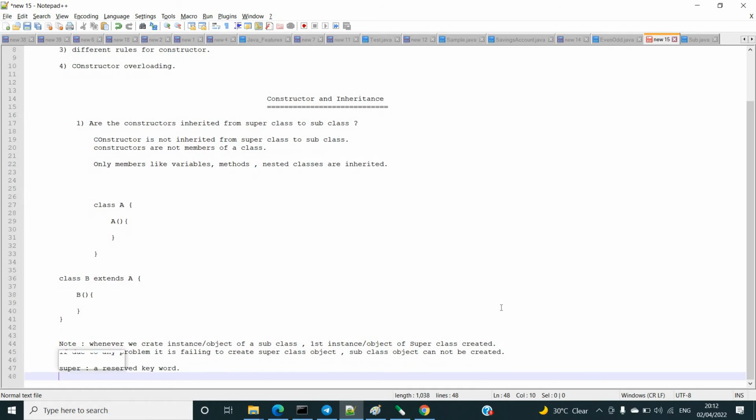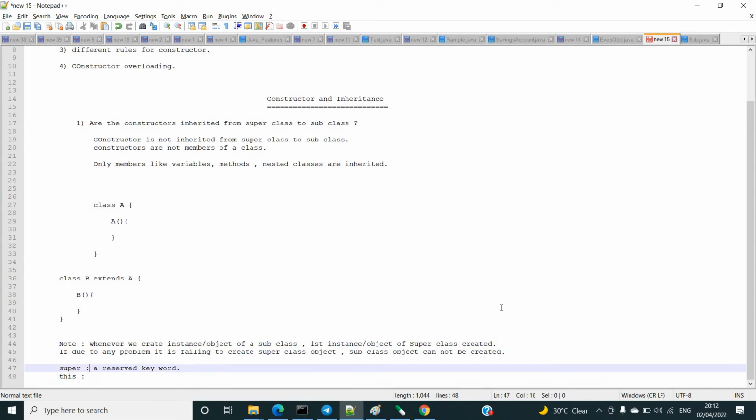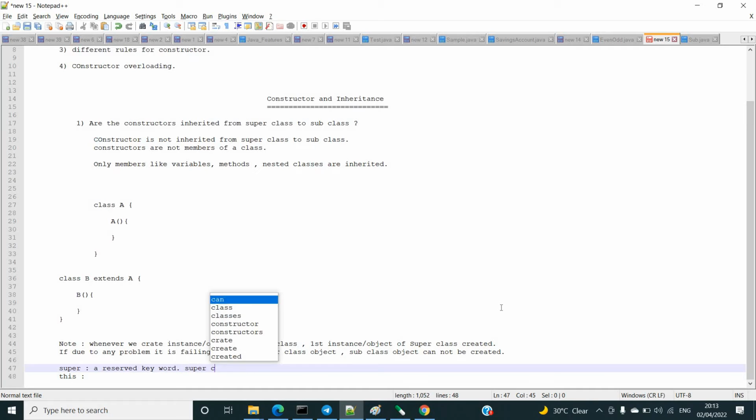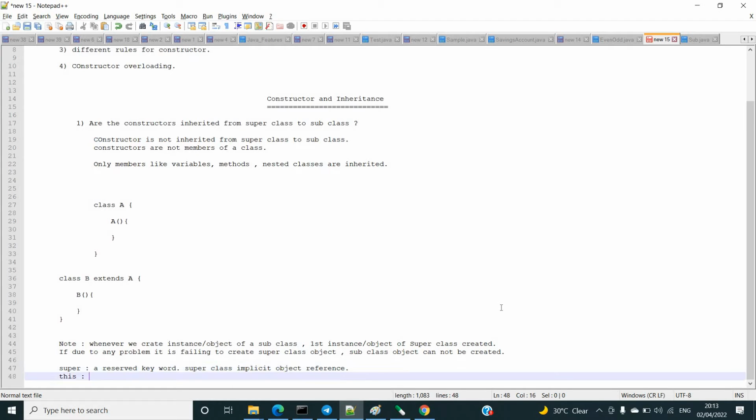It is for inheritance, and there is also something called this. Super is called the superclass implicit object reference. This is called the current class implicit object reference. For inheritance, super is responsible, not this.